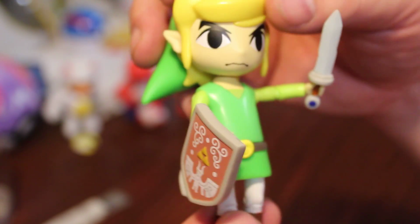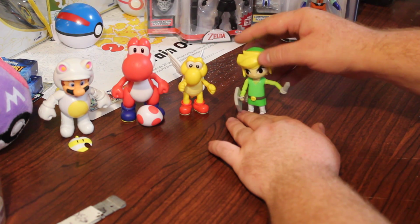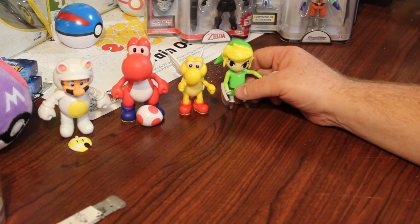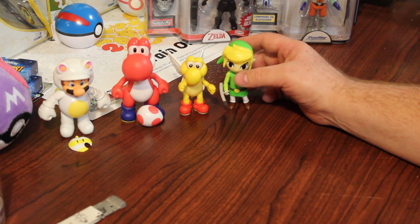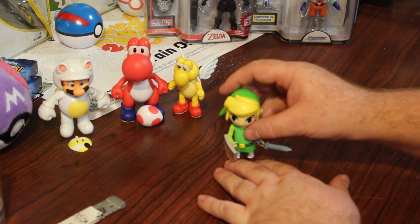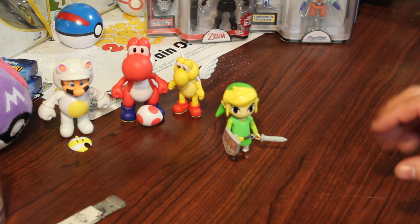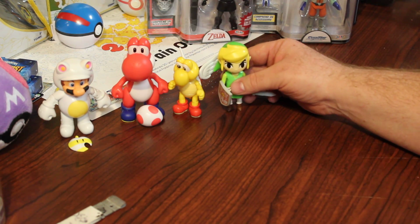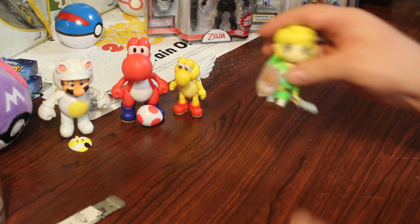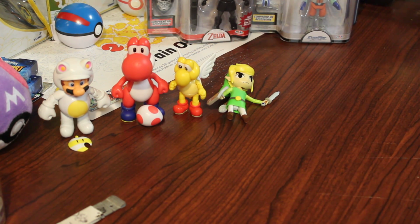Rah! That's how he sounds, right? I don't know how Toon Link sounds. But anyway, let's see if we can get him to stand up, because he is very top heavy with his head. He looks like a little bobblehead. Okay, he is standing. Barely. He is not standing. Come on, Toon Link. Are you going to stand for me? Sorry about the silence. I'm determined to get him to stand. Okay, that's as good as we got him. We are going to move him back here with the others. Okay, Toon Link gets to sit. He gets to lay down and relax in the sun. There, that looks good. Toon Link is down, everybody.